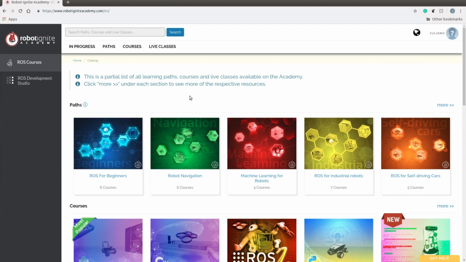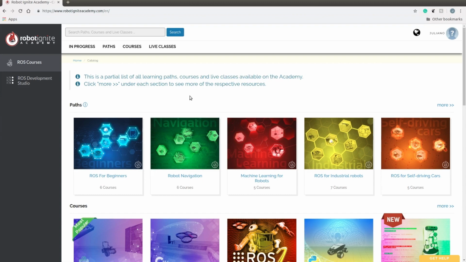ROS. So we are going to have four videos in which we teach you how to build and control the Summit XL steel robot, starting from scratch from the DAE files. And today we will focus on building the mecanum wheels and launching them in the Gazebo simulation.